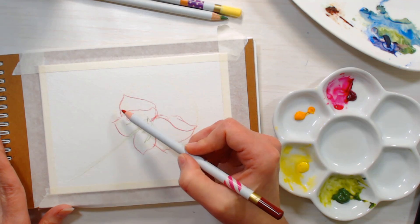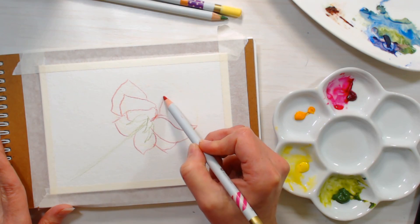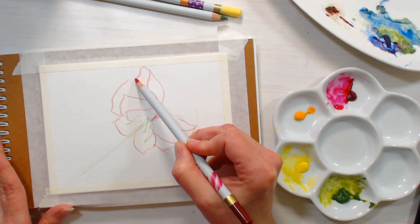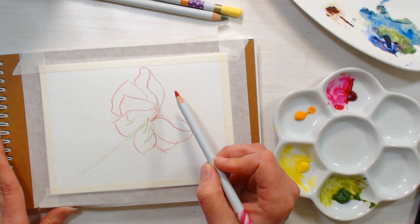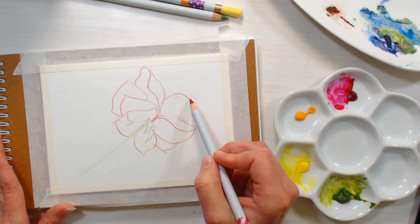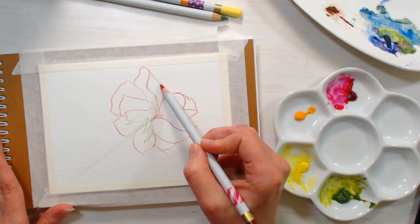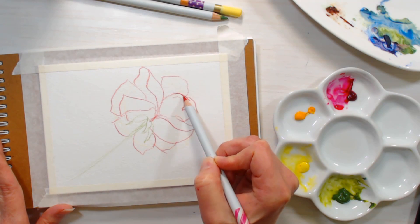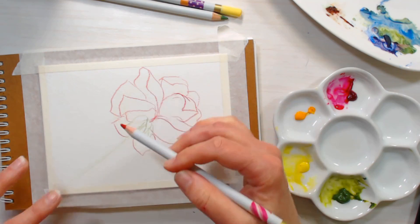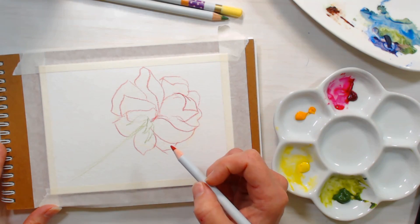The cool thing about this is that people typically do not see a flower from this angle. It's kind of an artistic way to look at it, so people aren't going to say 'that's obviously not how it looks' — nobody looks at it like that. So you're opening somebody's eyes to a different way of seeing things, which I think is one of the coolest things about art. This one's going to have a little dip coming down there and another petal, so I just love how you see all these overturned or curled-under petals.